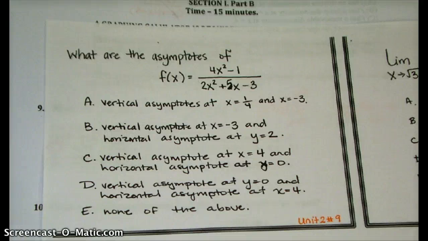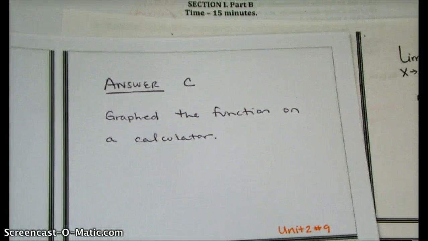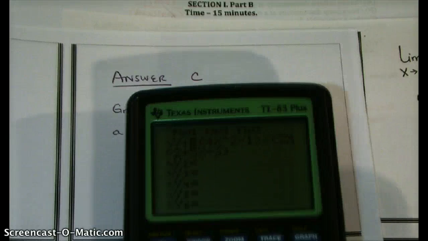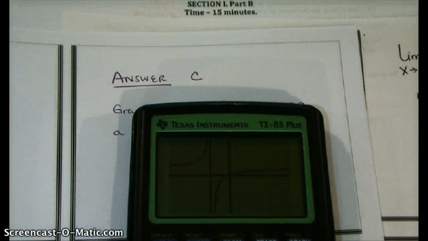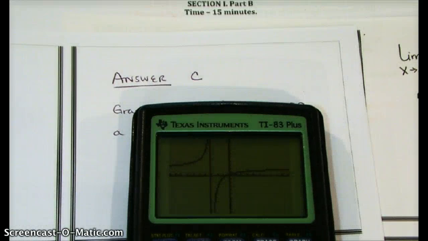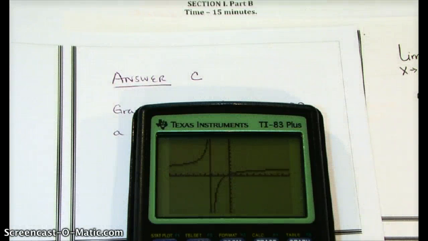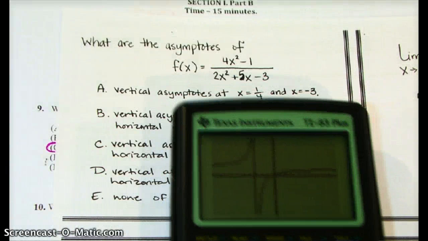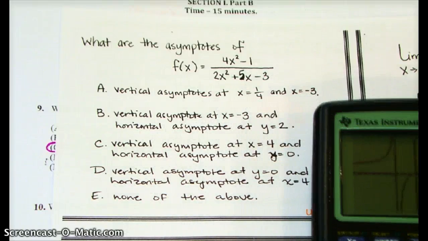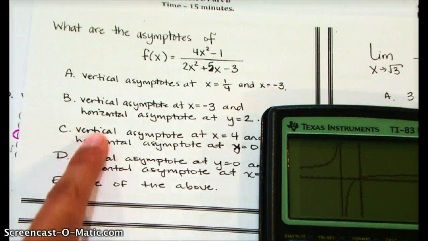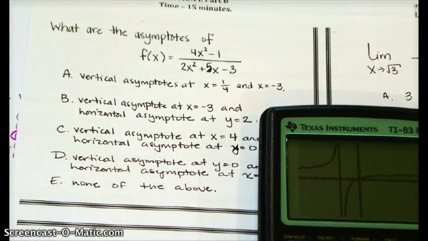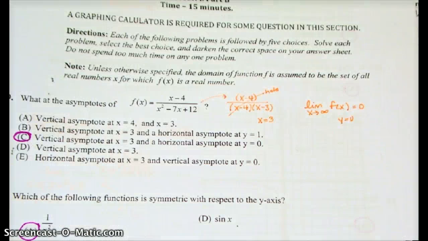And the correct answer is going to be C. And I just got this by graphing it on the calculator. So here's the function, and then when I pressed graph, this is what it's going to look like. I know that it's kind of dark on the screen here. Okay, and you can compare that to the different answer choices if that helps looking at them. Notice the difference between C and D is that they just have vertical and horizontal switch, so make sure that you know those terms. Great, let's move on to the next test question, which is question number 10.